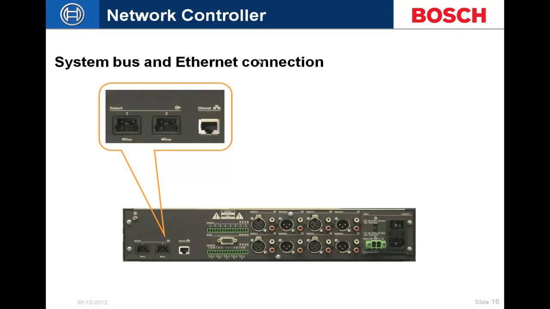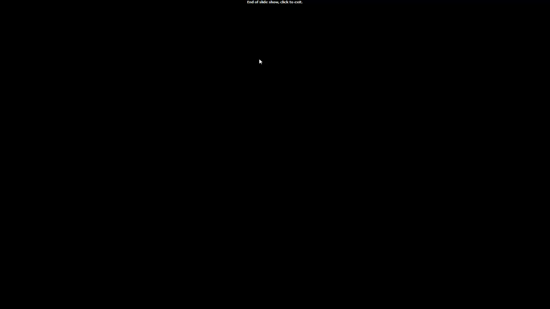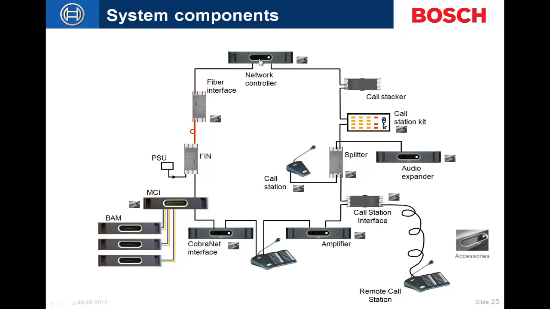This is an AMP F01 connector on the fiber and 16 gauge copper bus lines that are basically used for power. And that's all encapsulated within a hybrid Bosch connector. However, the fiber connector is a standard AMP F01 connector. Mains and backup power, that's our two inputs right there. You'll see it is switchable between 230 and 110 volts as well, and our 48 volt backup there on a Phoenix block. That is about it for our network controller.